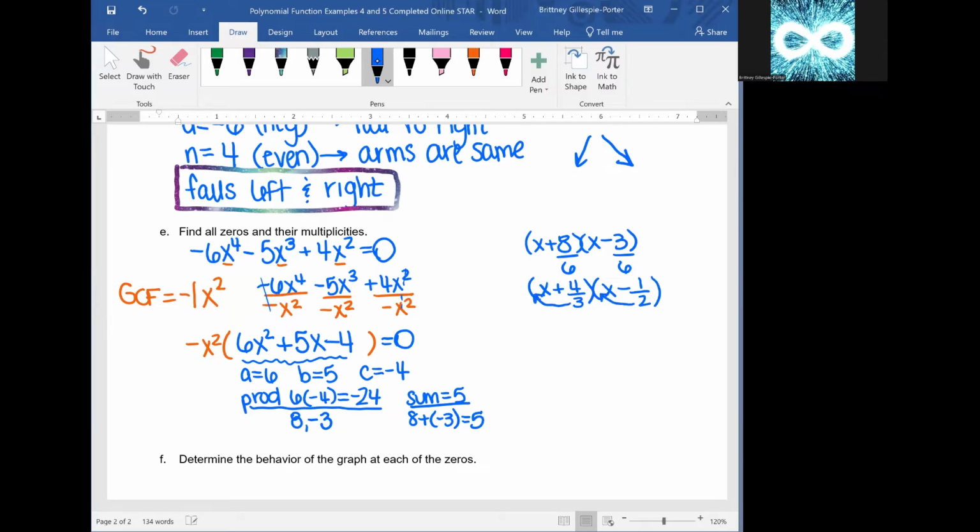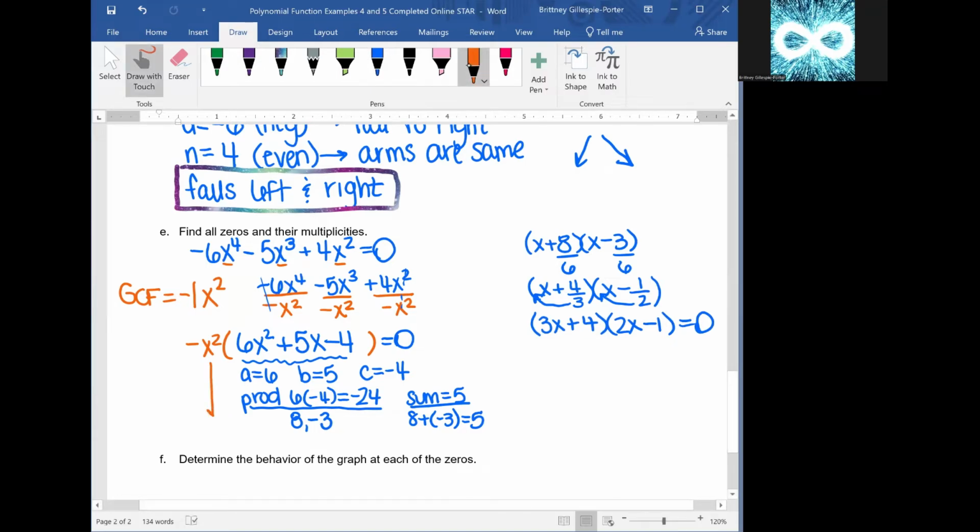Bottoms up method says bring it all back up out of the basement. And we get 3x plus 4 times 2x minus 1 equal to 0. And you're not going to get in trouble from your mom because you're not going to leave your sibling at the mall. You're going to bring them home with you. So we pick them back up to bring them home. And now we are in factored form. Notice all the parentheses and everything's multiplied together.